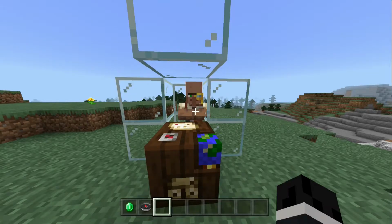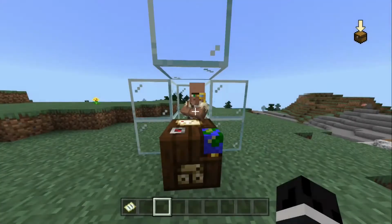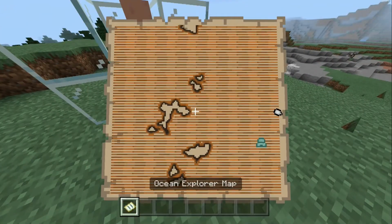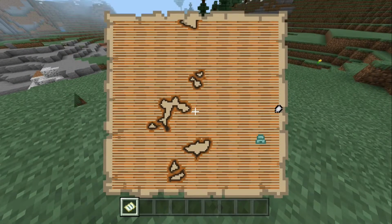So next we're going to talk about Woodland Explorer maps and Ocean Explorer maps. The ocean and woodland ones that help you find the ocean monument and a woodland mansion. So in order to get these, we're going to have to trade with the villagers. So we can see he has one here for 13 emeralds and 1 compass. We're going to trade that, and we can see we get our Ocean Explorer map, and this will show us where the ocean monument is. That little ocean monument symbol there.